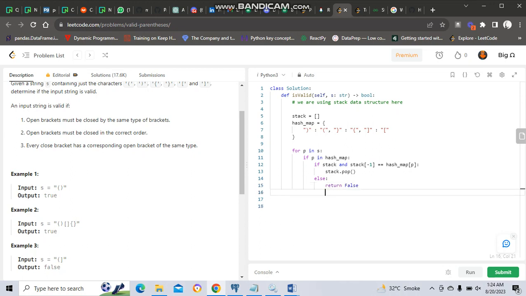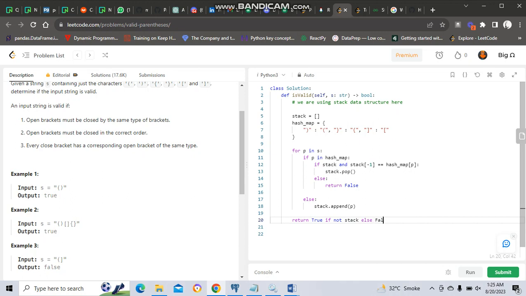But if p is not in the hash map, then our loop goes to the else and it will just append p, the parenthesis, to the stack. Finally we return true if the stack is empty, otherwise return false.